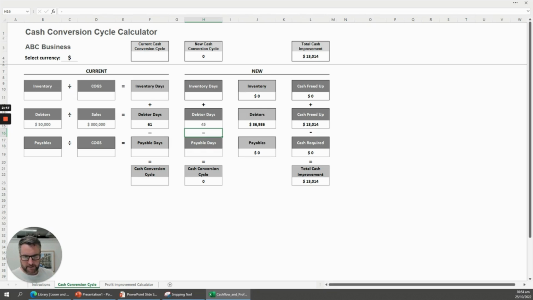What that means is it decreases our debtors to 36,000. So rather than having cash due to us at 50, it's at 36. This means our freed up cash is going to increase by $13,000. On average, your bank account balance is going to be $13,000 higher than what it has been previously. Quite often, when you talk to clients like that, they go, oh man, that means I won't have to worry about my overdraft facility or having to pay those bills on time.